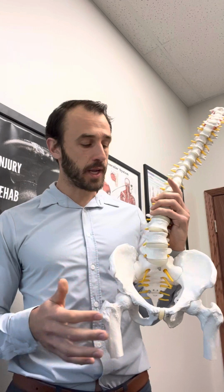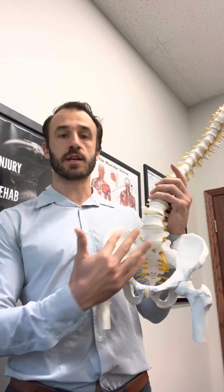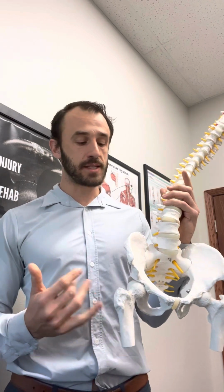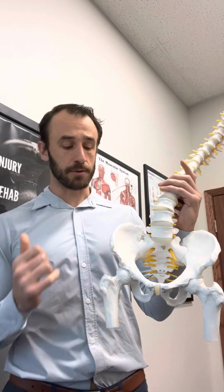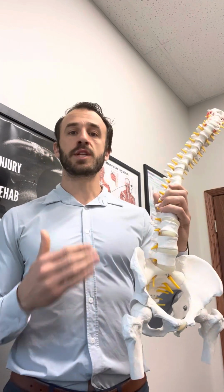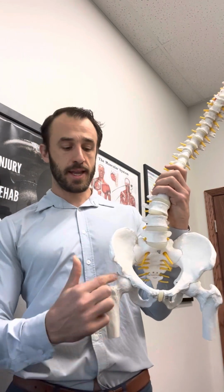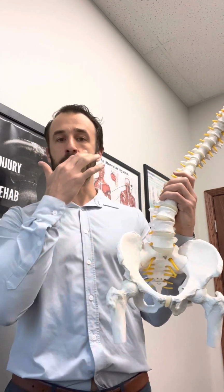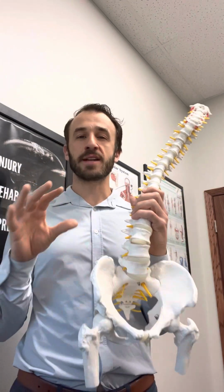So there was a paper that came out, and we're going to talk about the hip flexors as the iliopsoas, although there are more than that. Specifically, the iliopsoas comes from the lumbar spine, comes down into the bowl of the pelvis, and then down into the femur. So when you have tightness in this muscle, you can imagine it's going to create some pressure in the hip because it's going to be pulling it up. And that's what they found with this paper, because it's hard to determine pain sometimes.